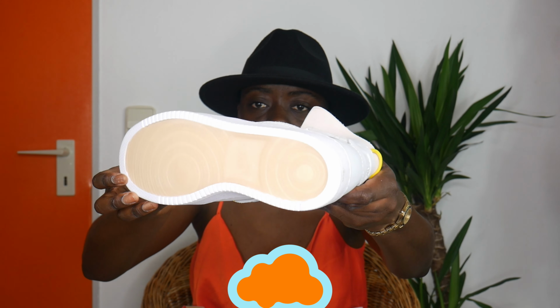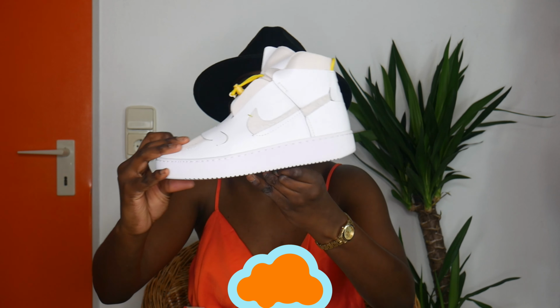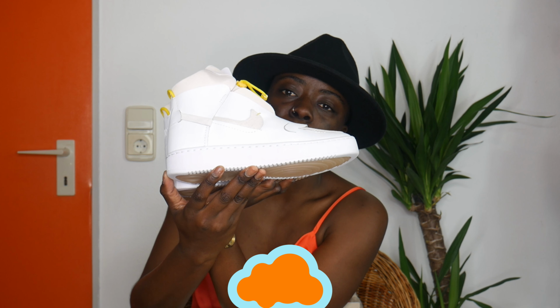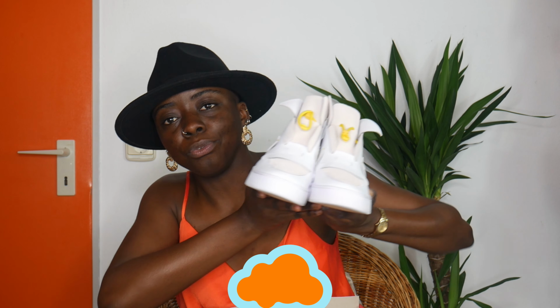You can see the sole, it's completely white with just these little yellow details on them. Yeah, they are completely in leather. You still have the Nike logo here on the back. This is the left side, and this is the right side. Like I said, they're a little bit small for my feet. I need a 40.5 or 41, and these are 40. But I'm still going to try them on with socks and show you guys what they look like on feet.